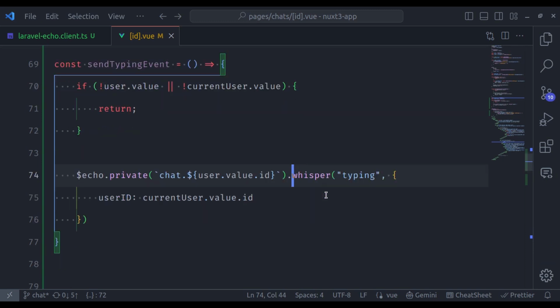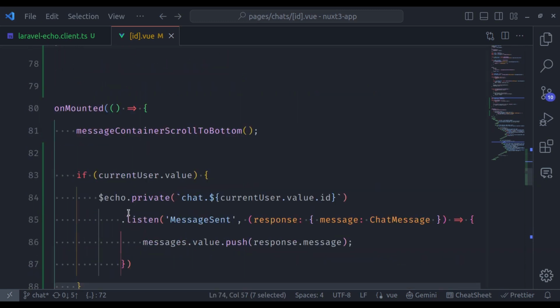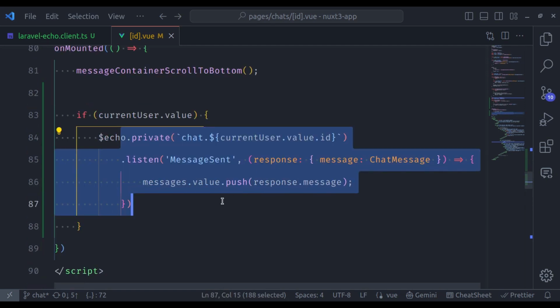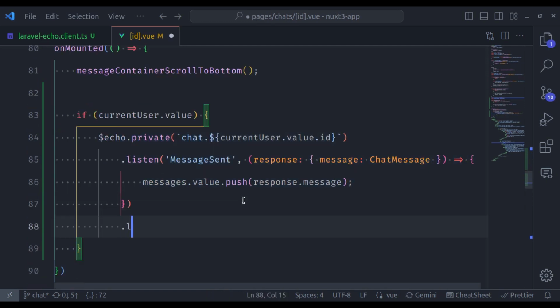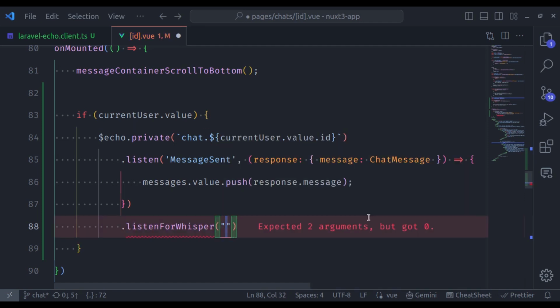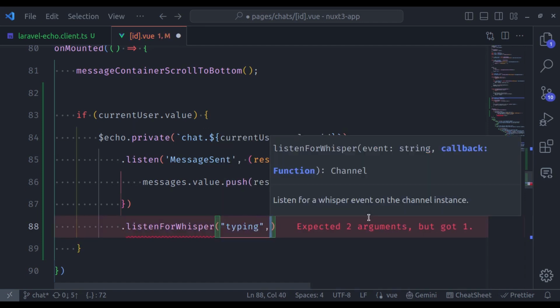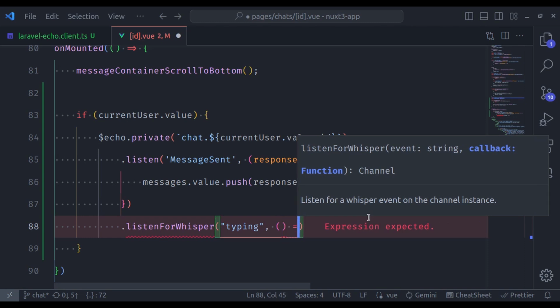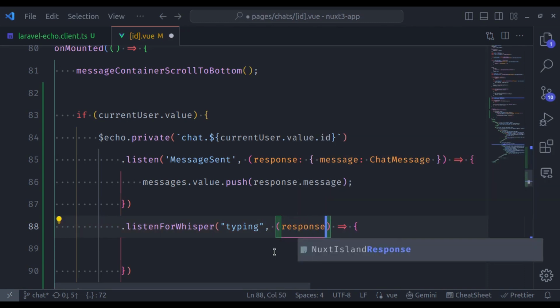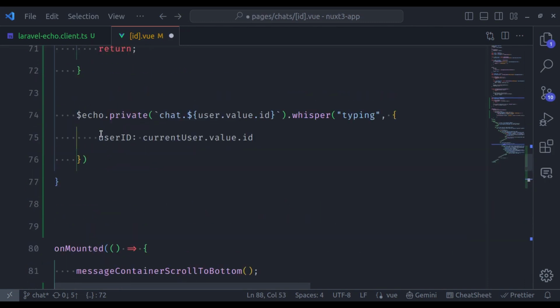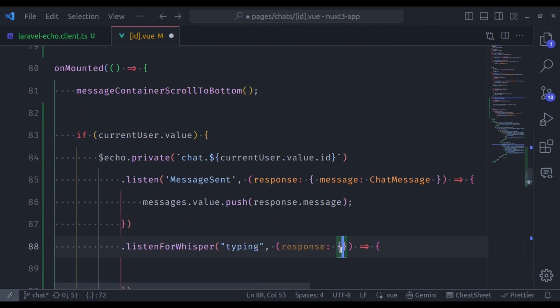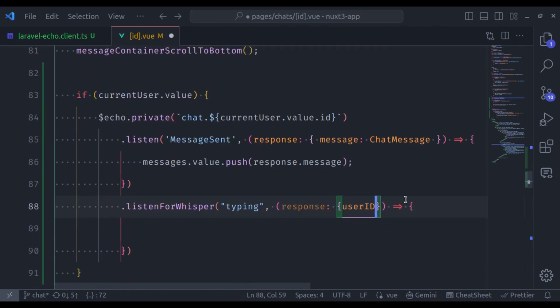Our next step is to listen for this typing Whisper event in the onMount method right here. So here we will call .listenForWhisper, and here we need to type the event name, in our case that is typing. Next we will pass the arrow function, and the response has this user ID, and it is a number.